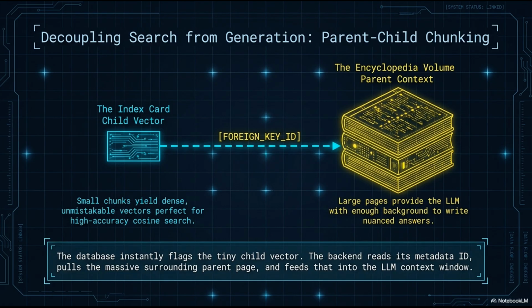But I see a glaring issue we need to address. This all sounds great for paragraphs, but IT manuals are full of tables. A Markdown table is literally just drawn using ASCII characters, right? It's pipes and dashes, like column A, column B. Yes, and this is where standard chunking algorithms completely fall apart.